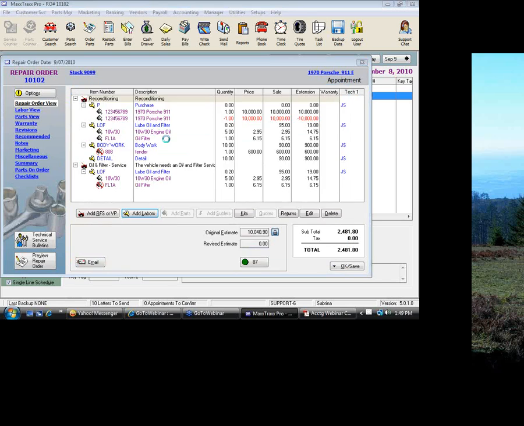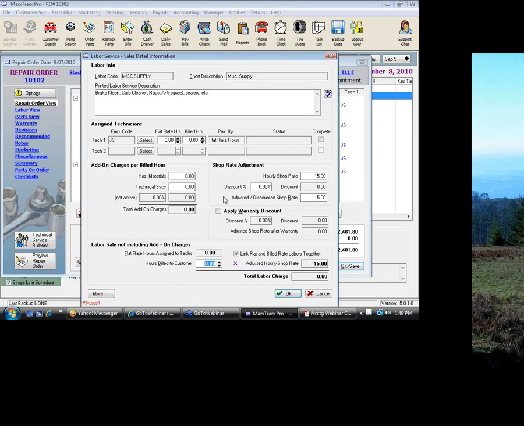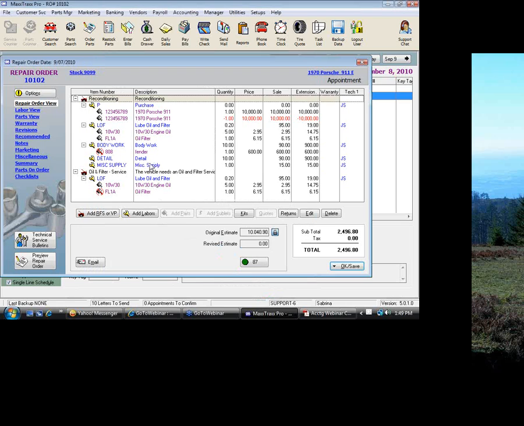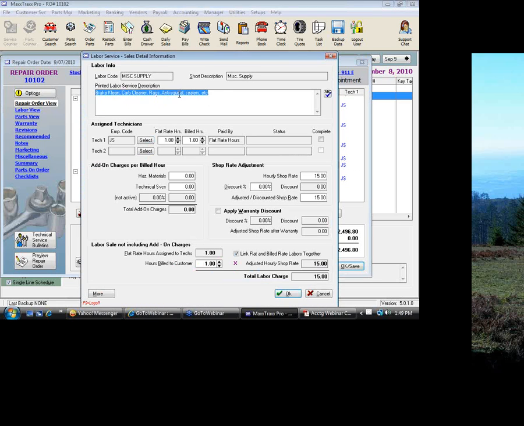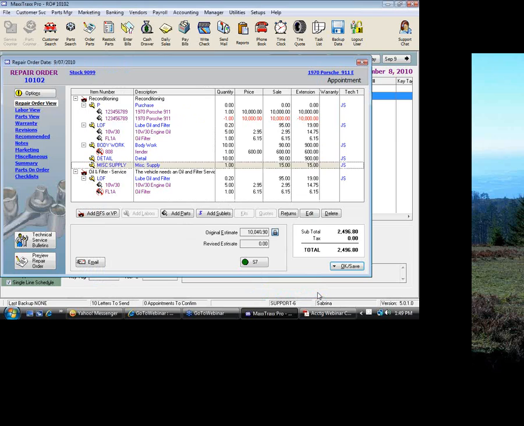Whenever you add it, it's going to go to the income account, and you can change it to be whatever amount you want. There's a description in there too, so you're meeting all the legal requirements for the stuff you used, and you can edit it if you want to say you did or didn't use some stuff. But Walter, the way you could see your profitability there is every time you purchase a supply, you're restocking it, and it goes to cost of goods. Just like Tony does these reports, she manually puts in the total. She could put income, miscellaneous supply, and then manually put in cost of goods, miscellaneous supply on a monthly basis to get her profitability on supply.